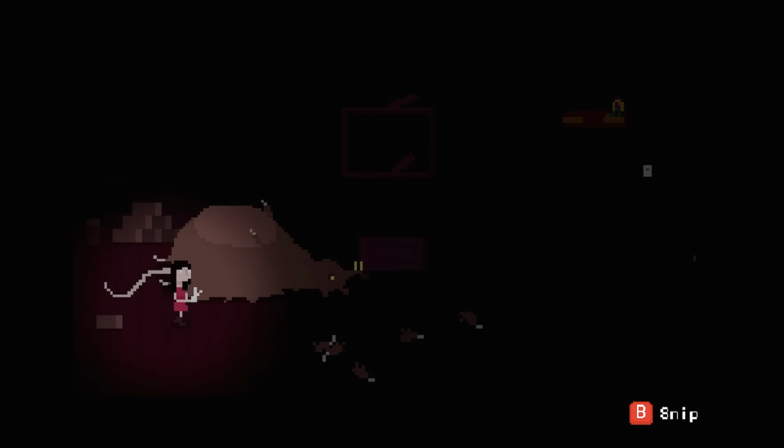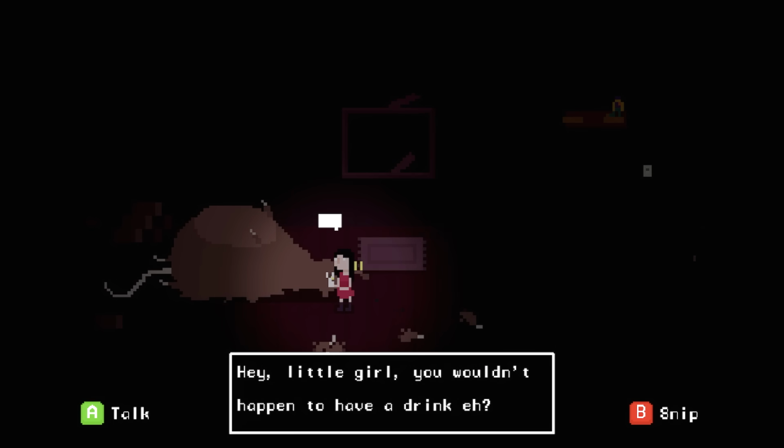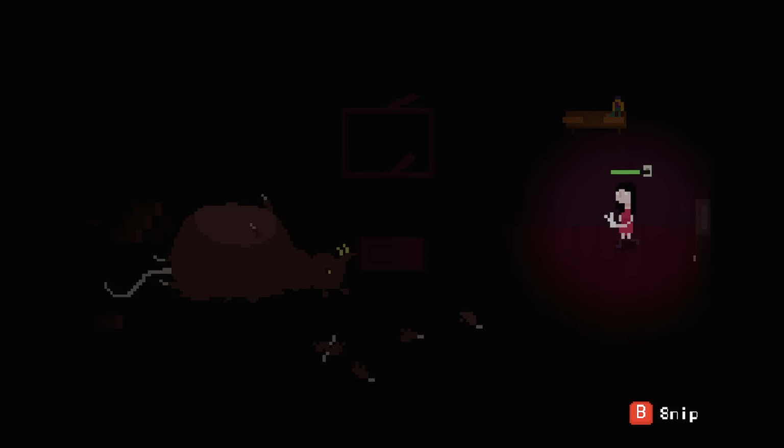So we got the scissors from her. So what can we do with the scissors? Hey little girl, you wouldn't happen to have a drink, eh? Oh yeah, he wants the drink. Okay, I got you. Whoa, what was that?